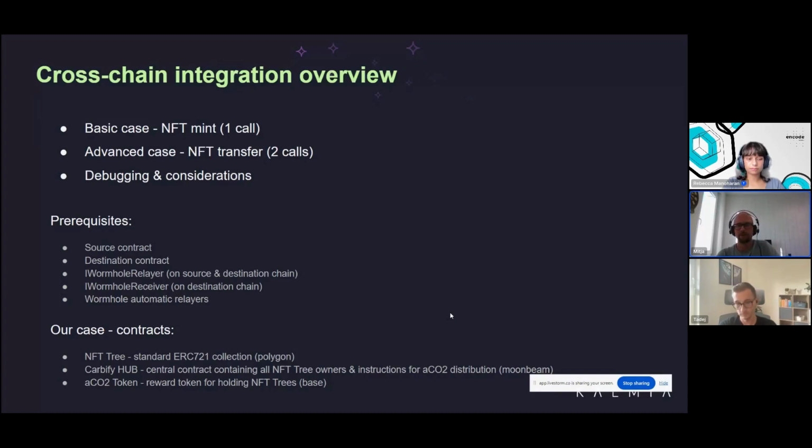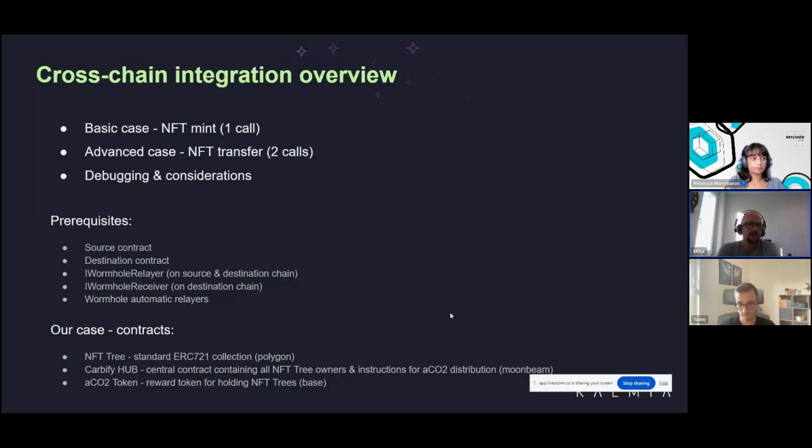Firstly, for the purpose of this presentation, I prepared a demo repository, which is a very simplified version of the Carbify project. But the key components that are relevant for the cross-chain integration are left in. Otherwise, all the unnecessary logic that is not relevant is thrown out.